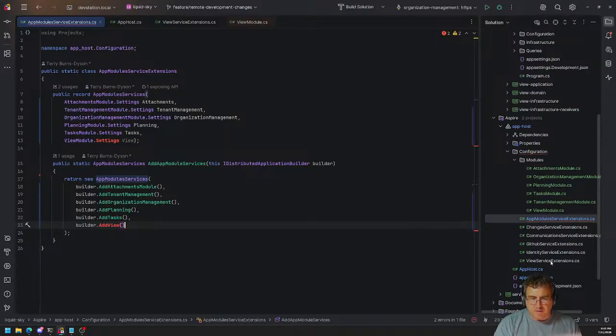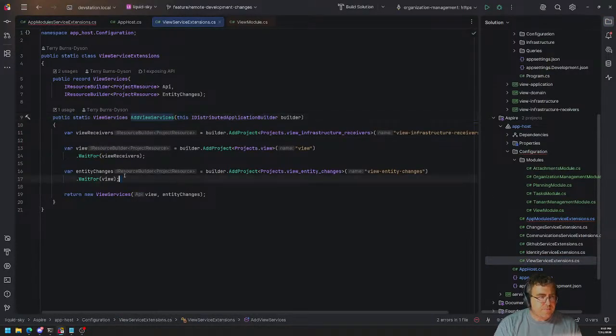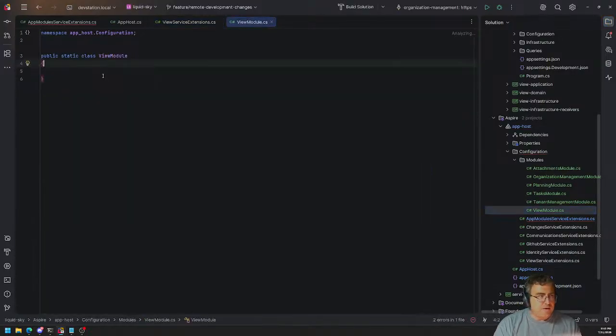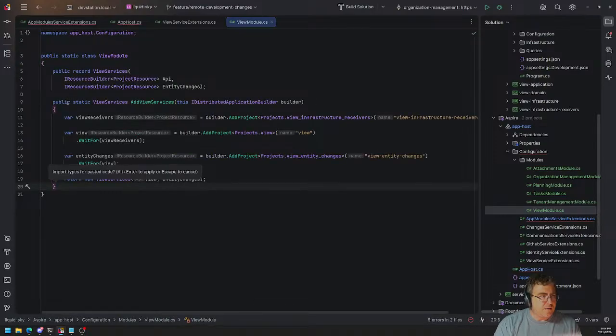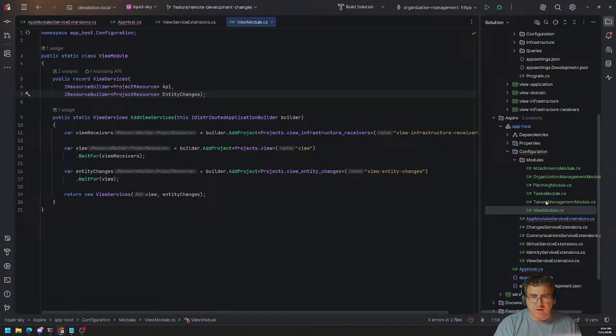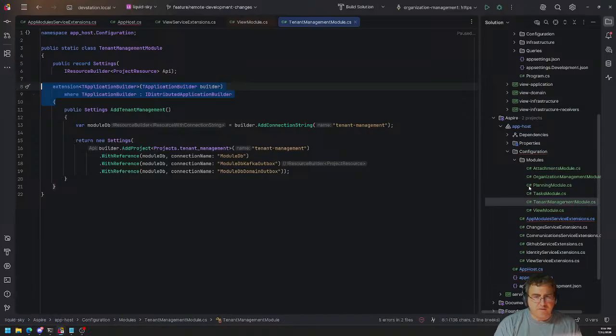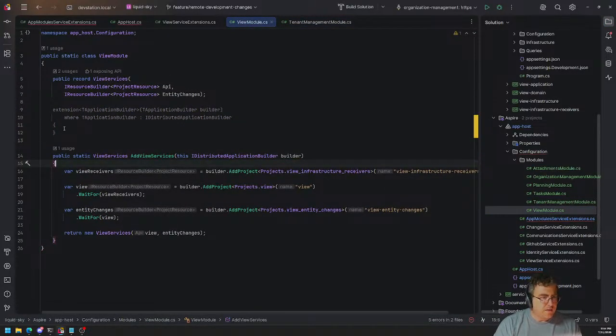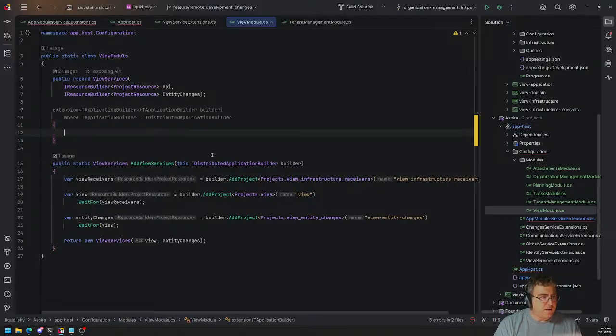What I'm doing here is I'm just going to take these in a slightly different way. Extension. Settings.